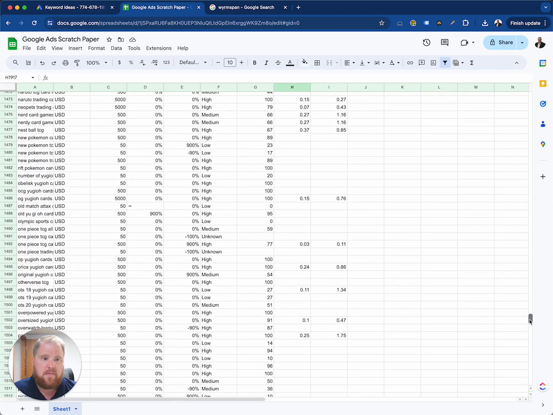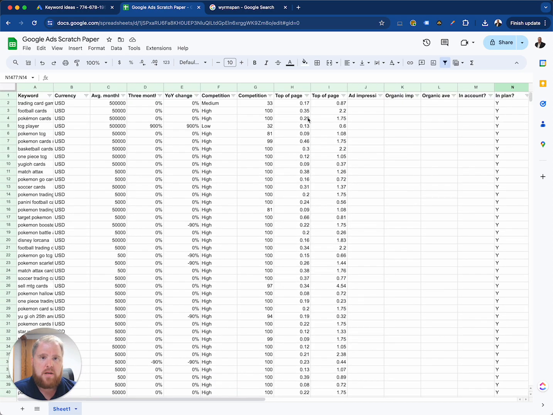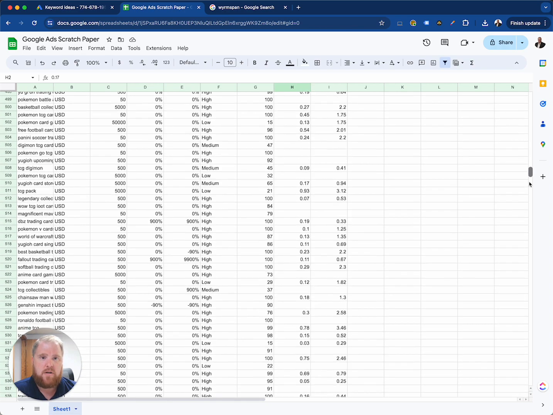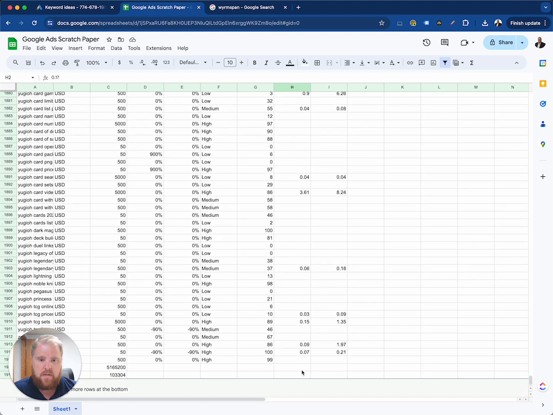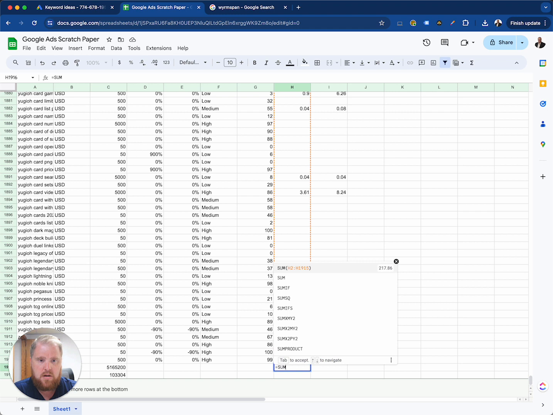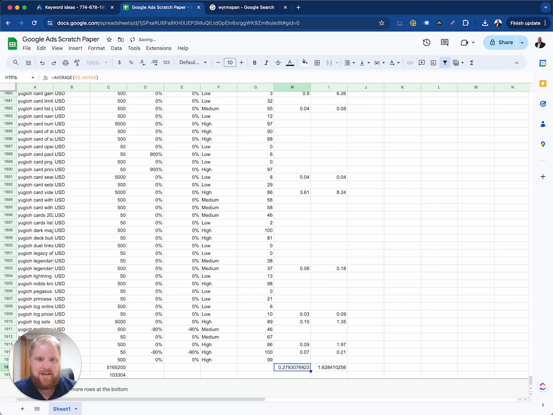So if we go to the top here, oops. Right, so this is the range of cost per click. So if we're at the bottom here and we do that's not what we're going to do. We're going to average. This is live and in person here. So average. Okay. So our average is going to be 28 cents to $1.63.